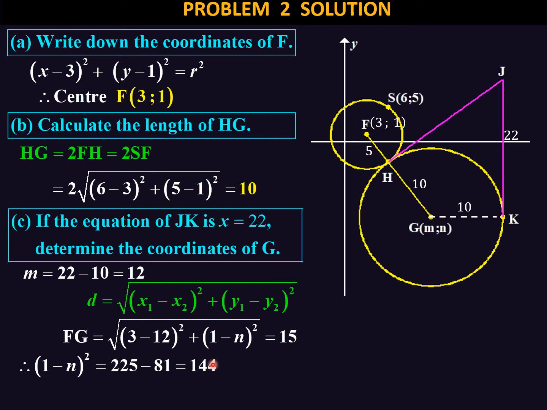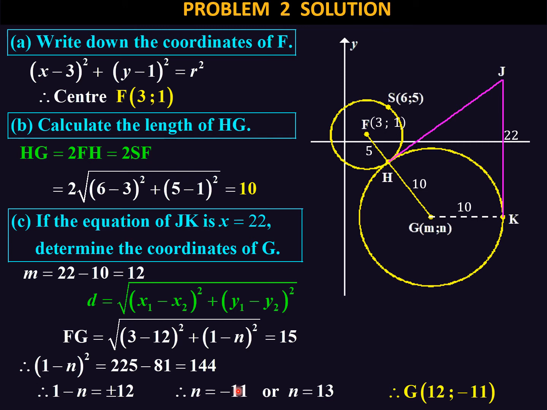If I simplify that, if I square both sides, 15 becomes 225, and I do that little bit of arithmetic, 9 squared is 81. So I have, so (1 minus n) squared is 144. Again, we have 1 minus n is plus or minus the square root of 144, which is 12. And then we can get the two n values. n is negative 11 or n is 30. Now, which one is it? Is the y coordinate a positive or a negative? It's not a positive. So the y coordinate has to be the negative 11. And there we have the coordinates of G.